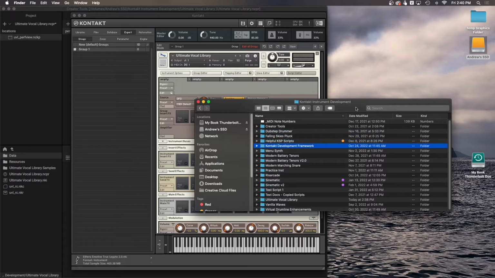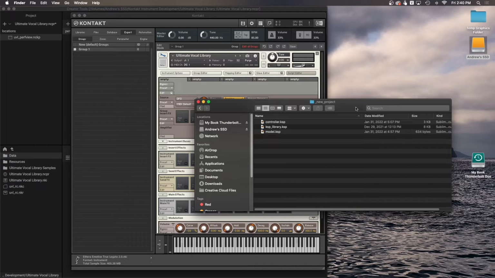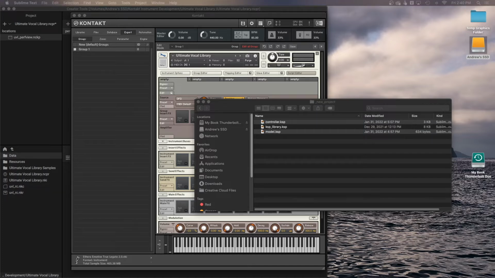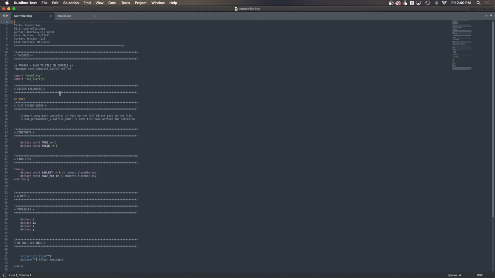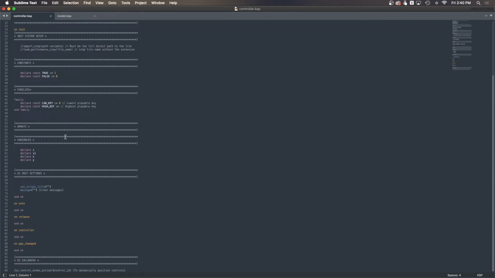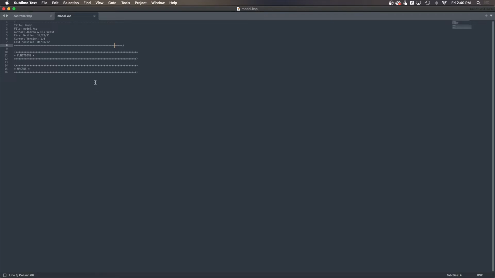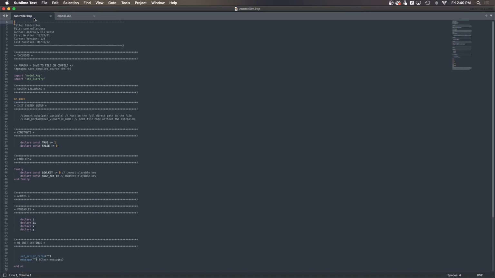So I actually have some development framework. I've got my new project, and I'm just worried about the controller and model. So we're going to open these up, and let me pull the screen down to the bottom here. The controller is where we do a lot of the top level stuff, and then the model is where we're going to have some of the more sub-level stuff. And as we get into the scripting, this will make a lot more sense, but basically what we're going to do is rename these to be the UVL files, the UVL controller and UVL model, and we'll have to change some of the text in here. So let me get some of this set up, and then I'll join you in just a moment.